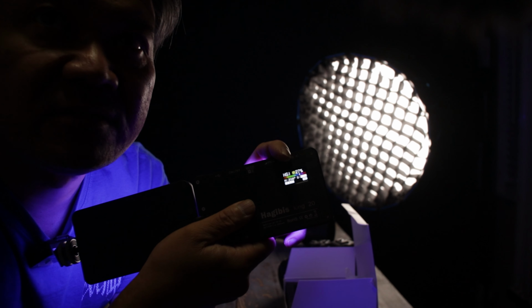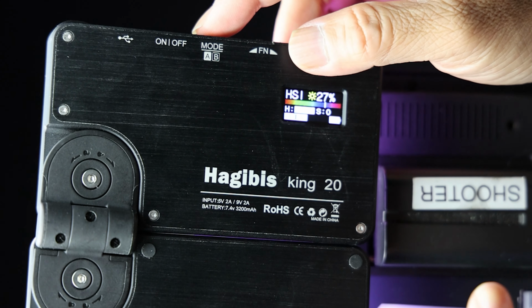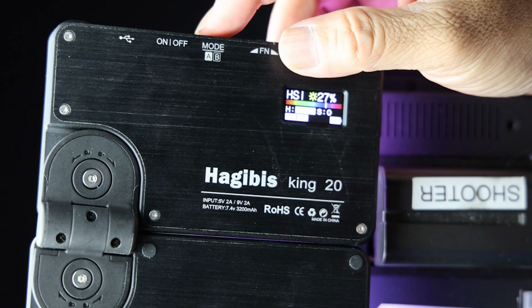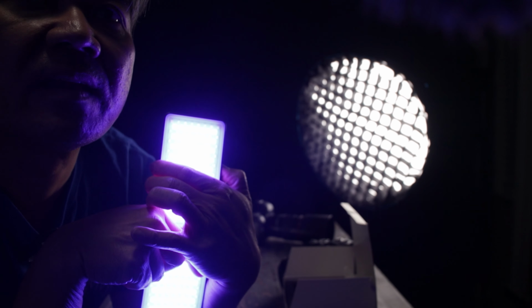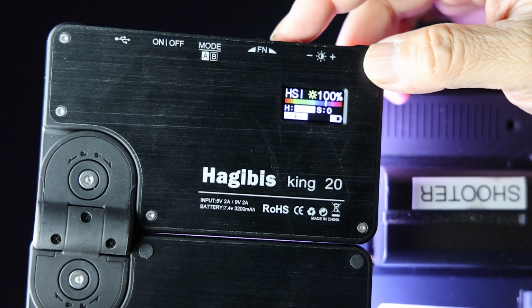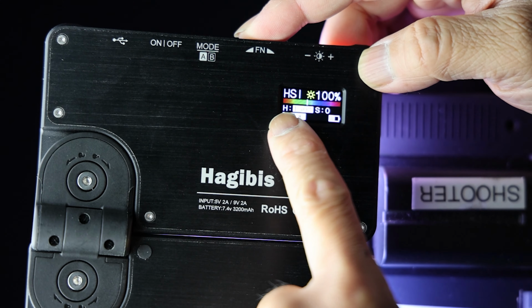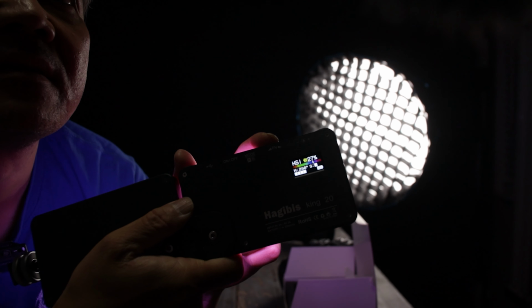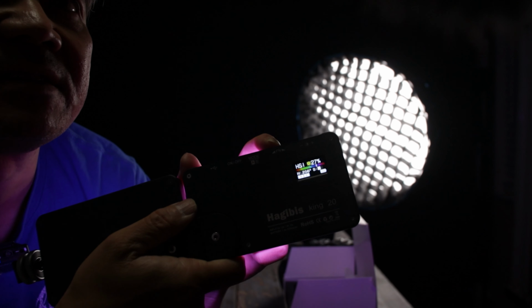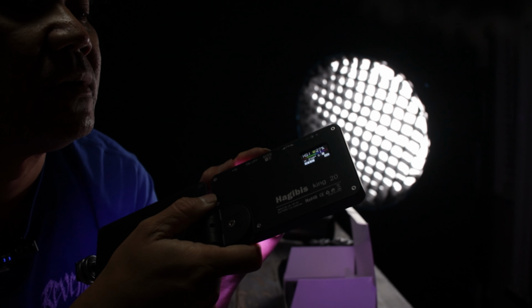Everything's on this little screen right here, and you can just adjust it as you need it. The function button allows you to toggle through certain settings. So right now it takes you to different color spectrum. That function button will take you scrolling down to the next one. You see how the little bar moves, and it gives you that little color. It moves and it'll change color as you go down, so it gives you a range, so pretty cool.